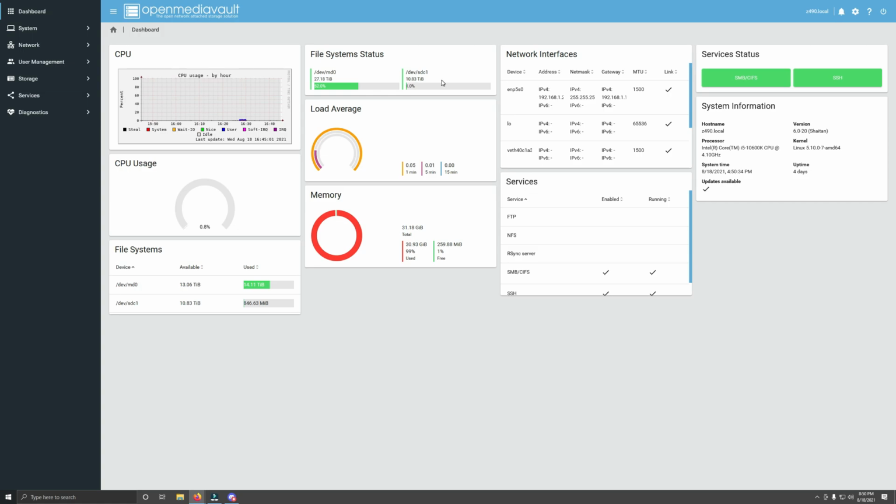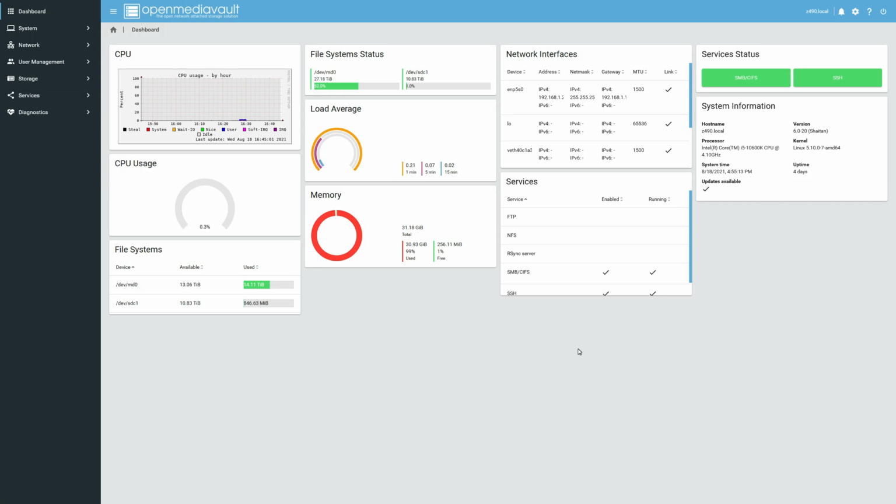But the Open Media Vault web UI does not have a dark mode. Also, there are still a couple bugs in version 6. You can see here that it shows my memory is almost 100% used, which isn't true. I think in the near future they might add a dark mode, but who's to say they will? I don't know. So today I'm going to go over my top three favorite command line interface utilities to monitor my servers and my desktop.